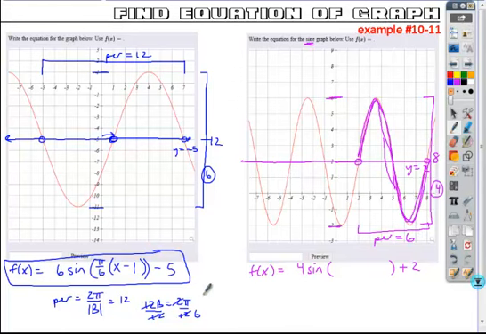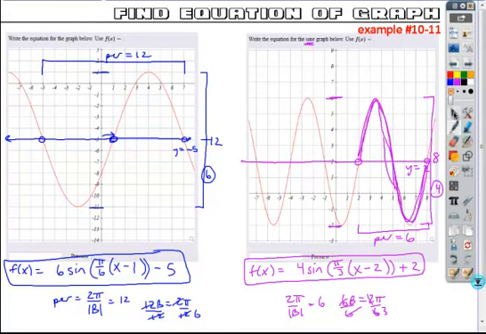So if I set up 2 pi over b is equal to 6, and I solve, I get 6b is equal to 2 pi, so b is 2 pi divided by 6. I get pi over 3. So that is my multiplier. Notice I put that out in front of everything inside my function. And then I'm going to account for my phase shift. My shift here is to the right 2, so I can express that as x minus 2. Now, notice the phase that I used was a positive sign, correct? So I can leave that positive, so this is my function. Okay, so that is one correct answer.